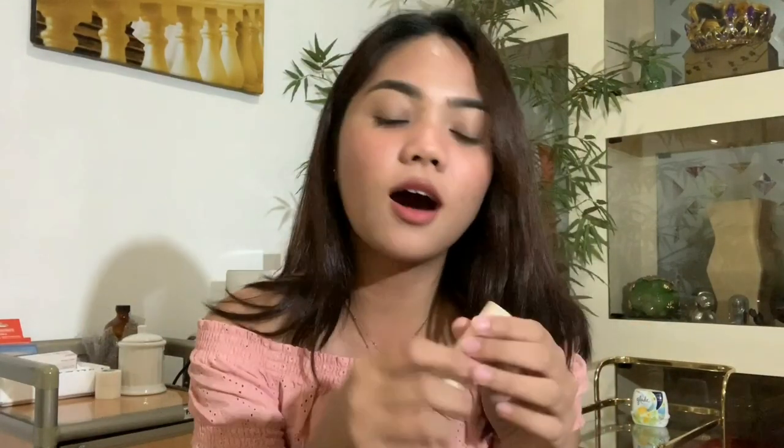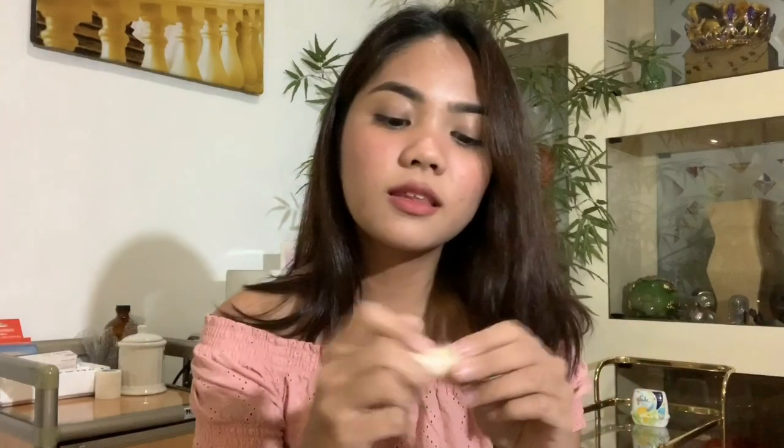The next one is not a lip and cheek tint — it's a lipstick from Sunny's, their Fluff Matte in the shade VK. By the way, my Jan Lauren is in the shade Mabilis. For the Sunny's Fluff Matte, I don't use this in school because it feels too heavy on the lips. I prefer tints that look natural and are long-lasting at the same time. I think this is more suitable for events and parties.